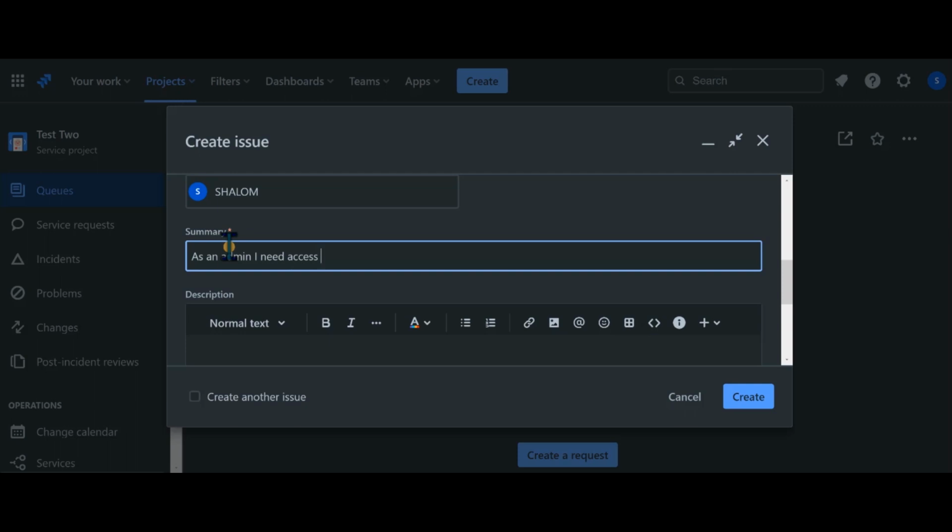Need access so that I can add more incident into the Jira board. Cool. So this is just like a summary, right? Oh, this is not where I should have put this. Let me copy this.